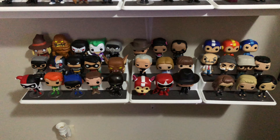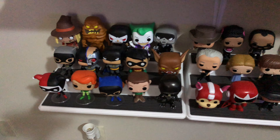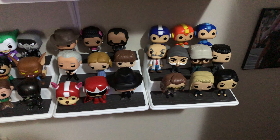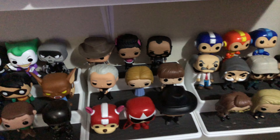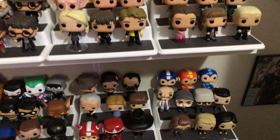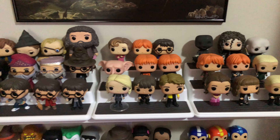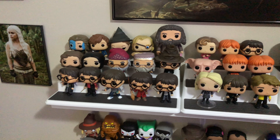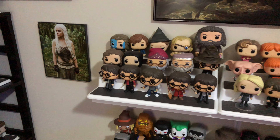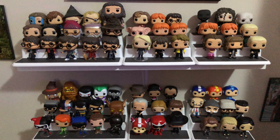Coming to these floating shelves, you've got a bunch of Batman the Animated Series pops — most all of the initial ones they released, except for maybe the chase. You got Mega Man; looks like Dr. Wily's tipped over. Those are some Westworld pops and then Mr. Robot. Most of the pops I get are from shows and movies I really like, especially if they don't have other properties making figures. This top shelf is all, or almost all, Harry Potter. I have a bunch of the original Harry Potter pops. There's Braveheart back there, an Emilia Clarke autograph, and Newt's Commander — on some floating shelves. I think they look nice where they are.